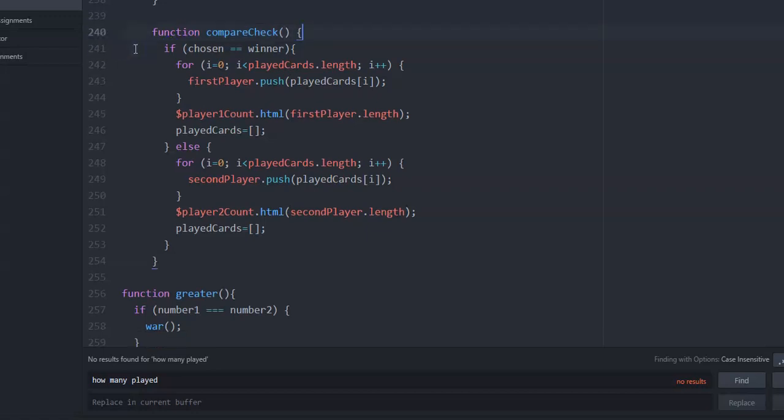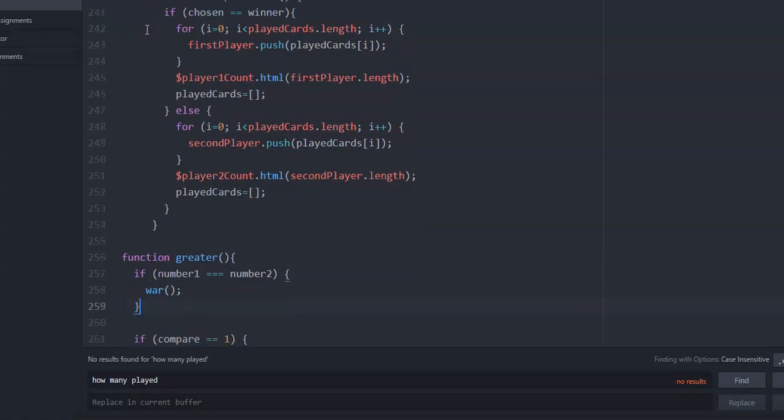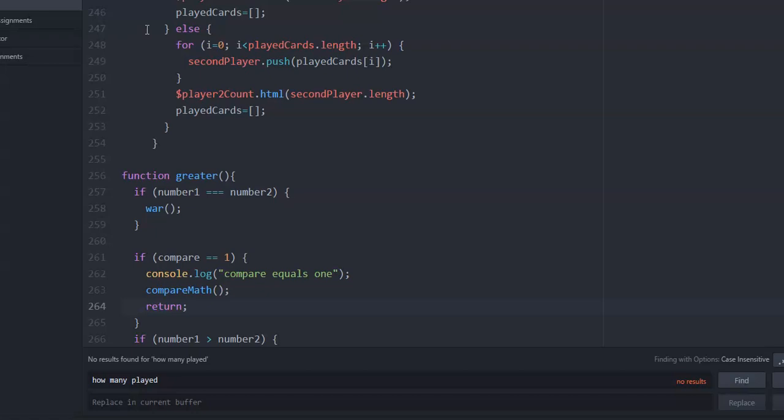So if chosen equals winner, if they said that the card 1 on the left side was the winner and the computer knows that the card 1 was the winner, then 1 equals 1, and it will give the first player all the cards, right? And then writes that number on their thing. Otherwise, the computer gets the cards. So that's the change with this. You get the cards if you answered correctly, not because you're the one with that pile. There's no player 1 or player 2 anymore.